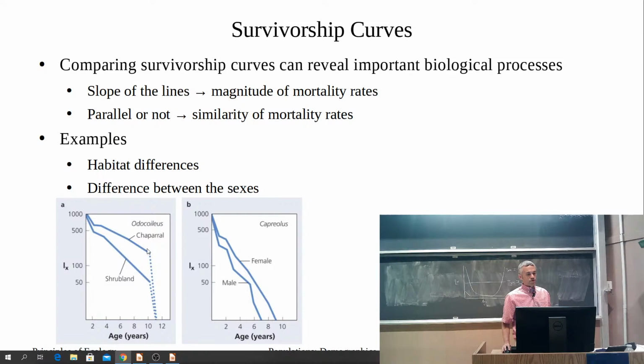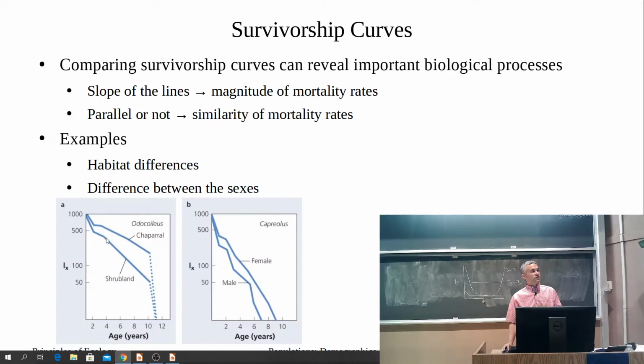All right? So what you see is that survivorship actually appears higher in the chaparral region than in the shrubland region. All right? And what you see then is that our lifespan's the same for these deer. They live about 10 years. That's about as long as they'll live. We have higher mortality rates in the shrubland than in the chaparral region. So higher survivorship means lower mortality rates.